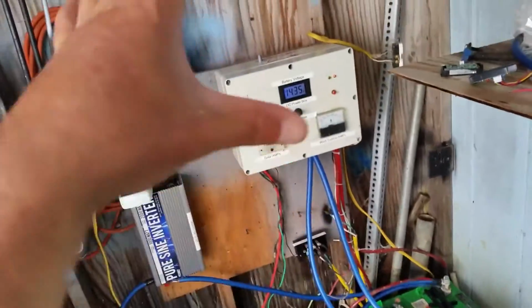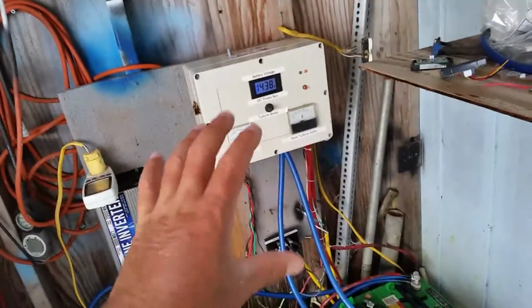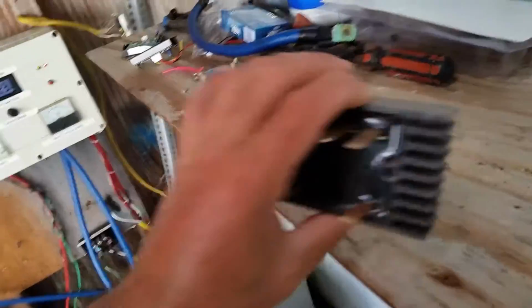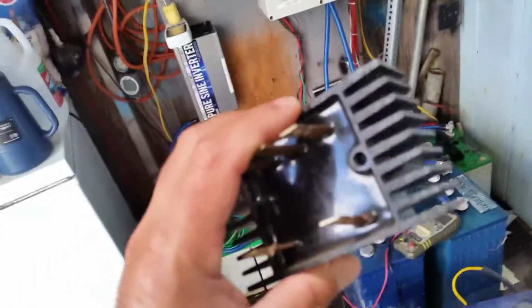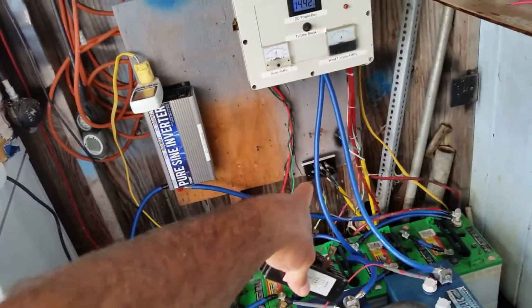That's the easiest way to control heat and temperature: keeping a breeze on it, keeping a fan on it, whatever it may be. That'll help you out. The reason I removed this bridge rectifier is, for one, I'm not using it currently. I have that one down there I'm using.